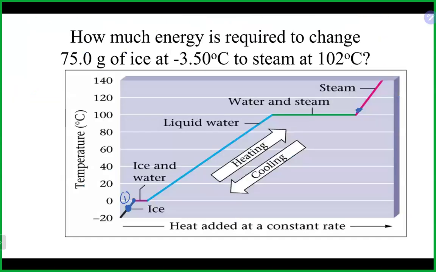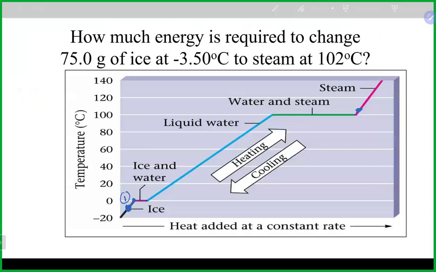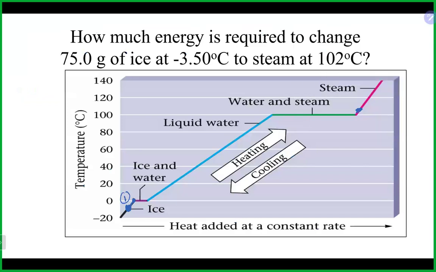Now, if we take a look at our map, we are now sitting right about here. So we're at 0 degrees Celsius. The next thing that's going to occur is a phase change. We're going to take it from ice, which is solid, to liquid water. Once again, this occurs at its normal melting point, which is 0 degrees Celsius. It is a flat line, which means we are not changing the temperature. And this will be our second step along the way. So let's take a look at that.